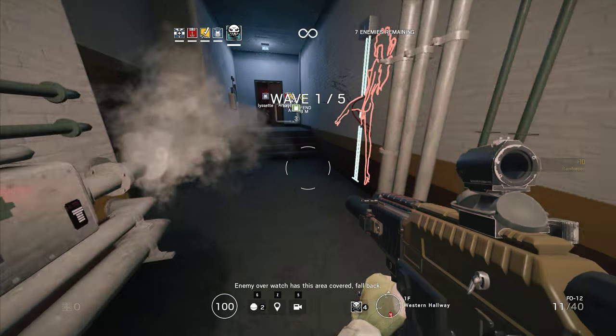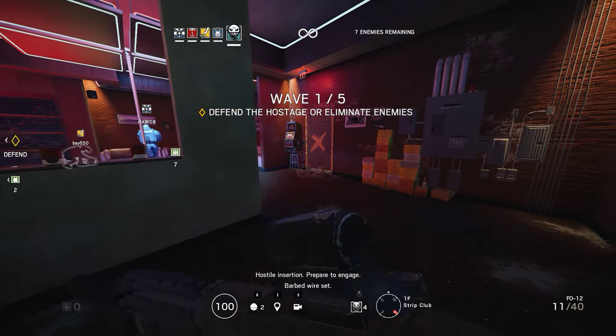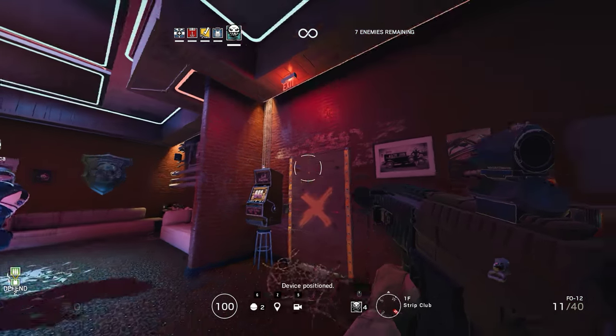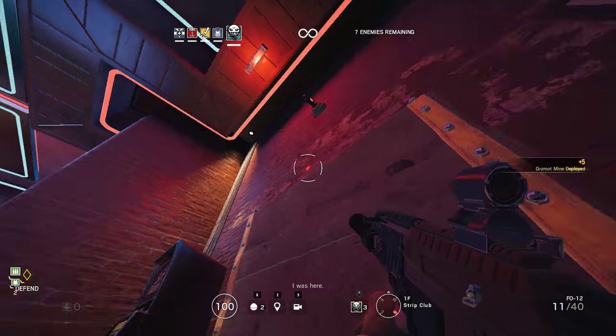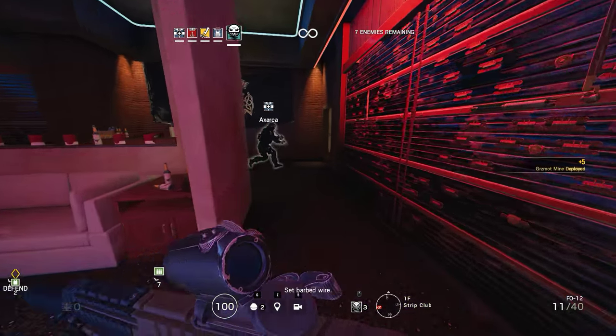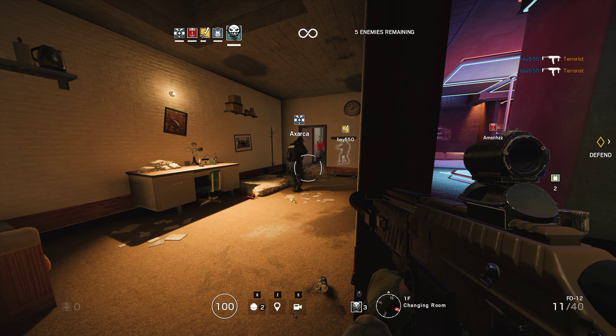Enemy Overwatch has this area covered. Fall back. Hostile insertion. We should ask the top scoring player this match. Friendly fire, careful.